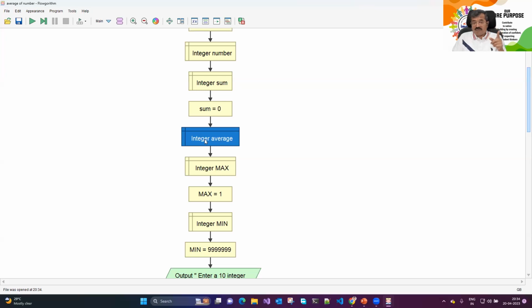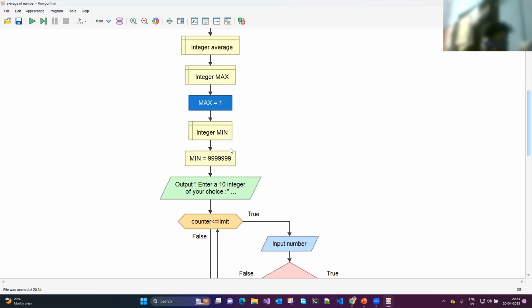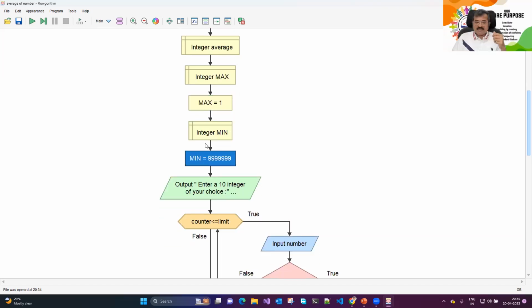There is a mistake now. Average should have been of type float, Sanjay. That means a real number, because the average may not be a whole number. When you have max as 1, who said max is 1 and who said minimum is so and so? Who said? I could enter all numbers which are negative. Then your max will go wrong. If I enter all the 10 numbers as -5, -6, -10, -1, -5, then -1 is the largest number. In your case, max will remain as 1. Yes, sir. Okay. So this choice is a good thought, but would not work.